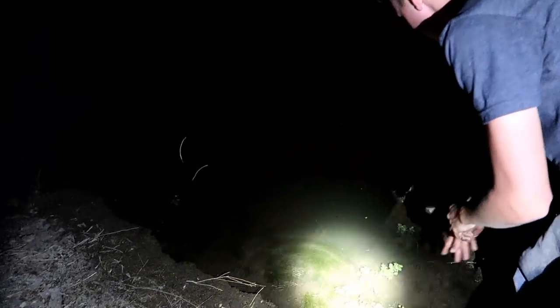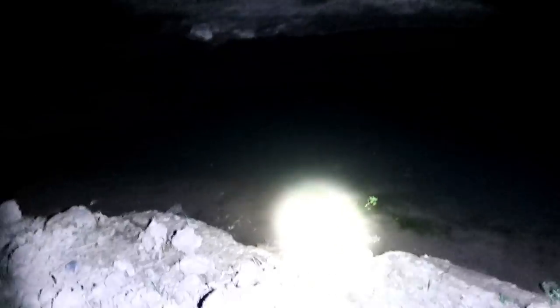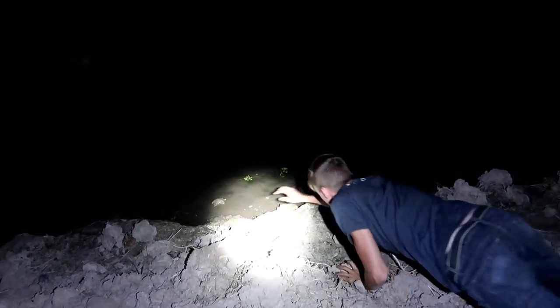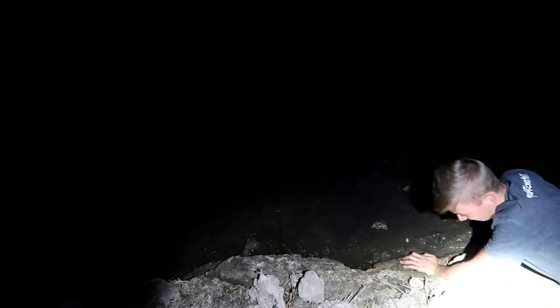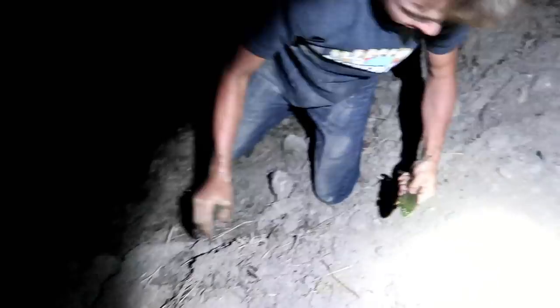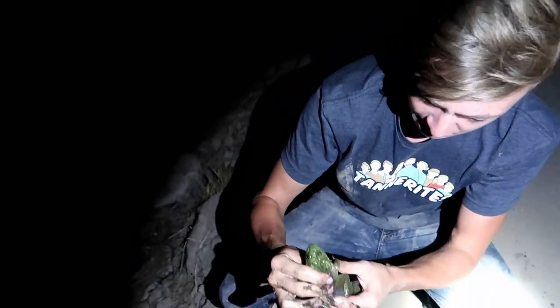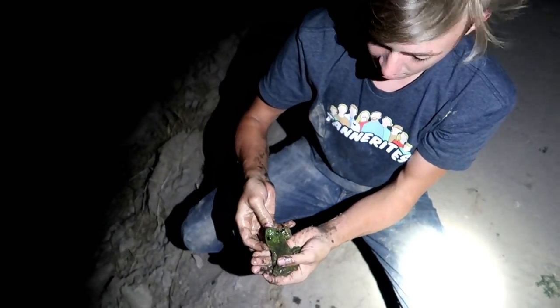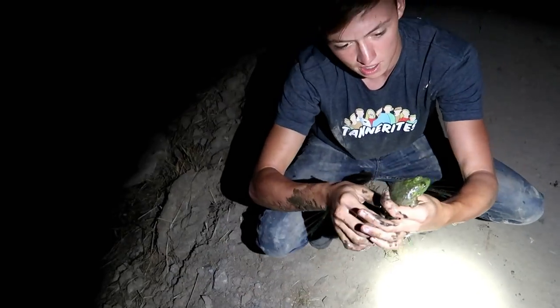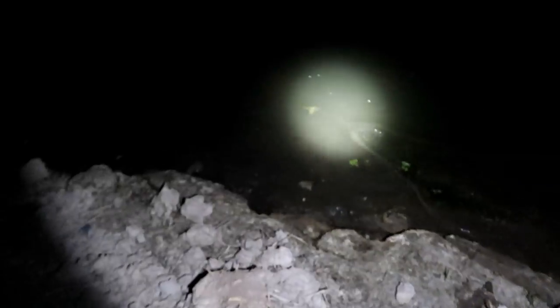Or go there. Go in the water. Oh, big one, big one, big one. Where? Right there, film. Oh gosh, I didn't even see that. Ready? He's green. Oh my gosh, you are muddy. Oh, that's a big one. This is a bigger one. Look how green he is. Okay, there you go. This is a much bigger American bullfrog. I didn't even see him at first. I had an advantage because there was like a little dirt berm thing. Put this guy back. Oh, holy torpedo. See how fast the thing went?